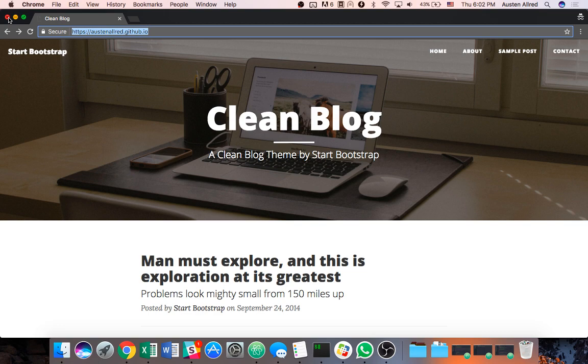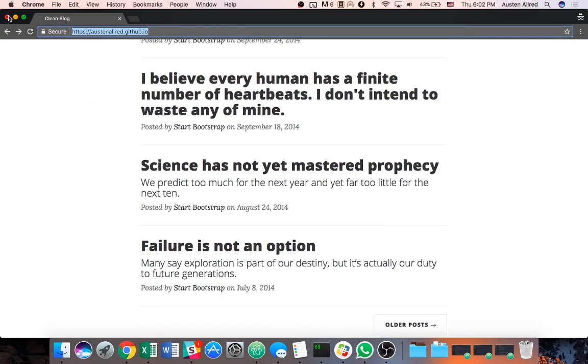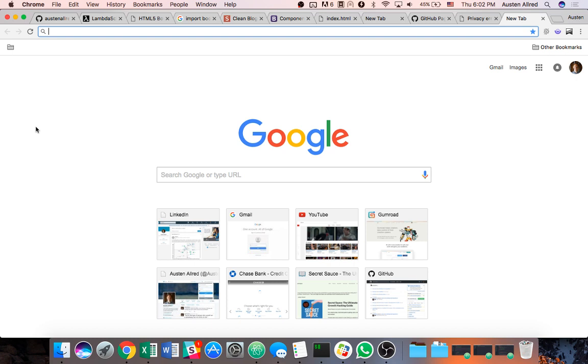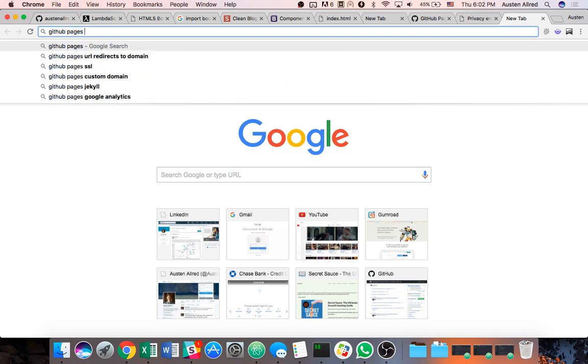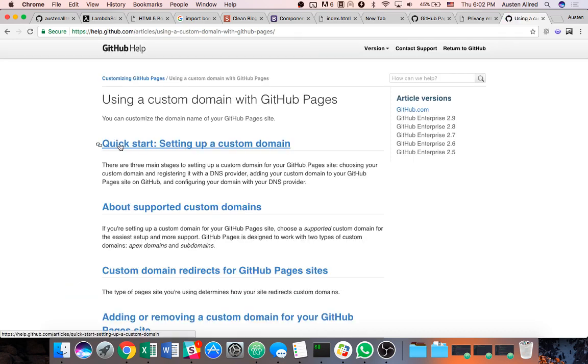So the first thing to know is that depending on who your host is, and right now our host is GitHub Pages, the rules are going to be a little bit different. So you'll just want to take your host and Google GitHub Pages custom URL or custom domain. And always there will be documentation.